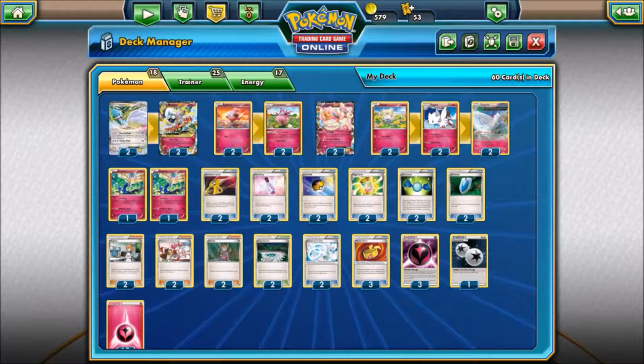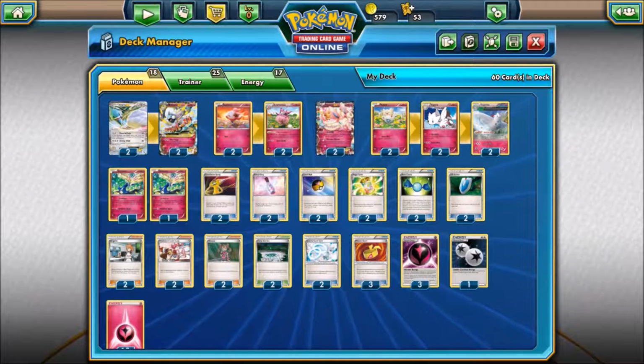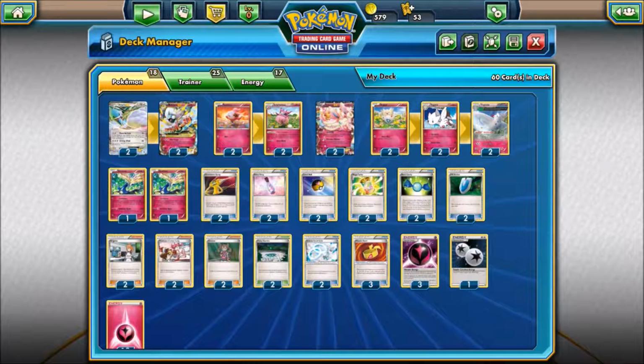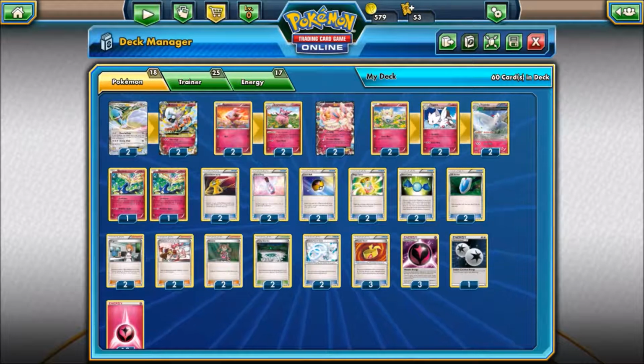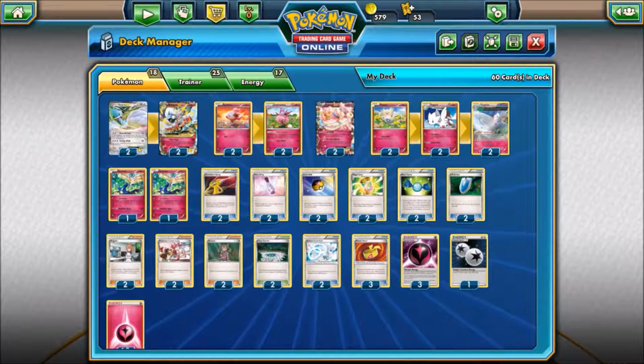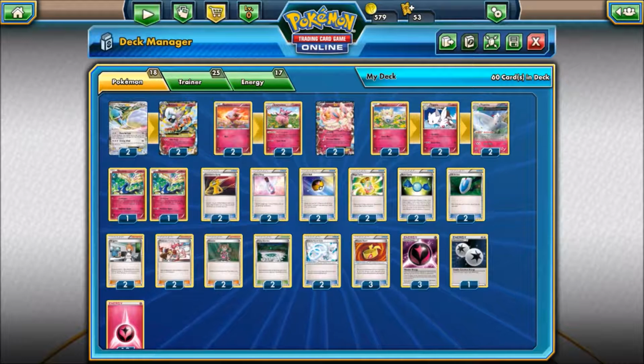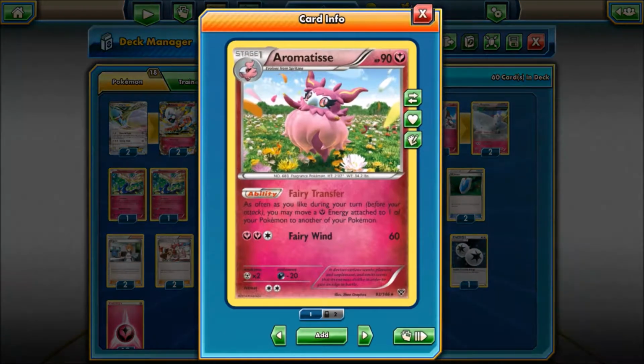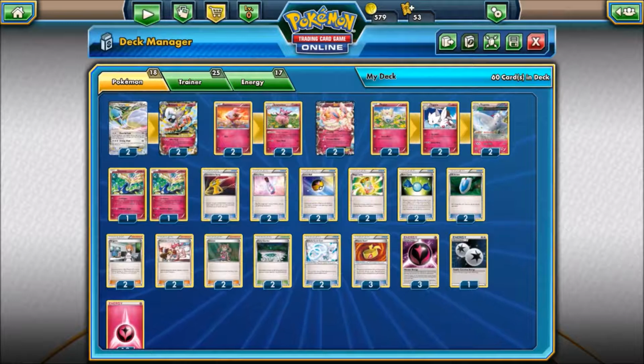As many of you would know, Standard rotates September 1st, so in a little less than a month, a lot of decks are going to be losing their power. The one that's hit most of this would be Fairy decks, because we lose out on quite a few key cards. Especially this Aromatisse right here, because now we can no longer freely transfer energy with a Stage 1 Pokemon.